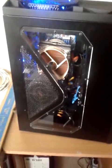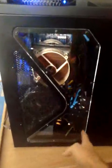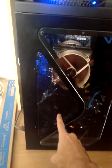Now moving around to the side, as you can see you do have quite a large window here, so you can see right in there, you can see right into where your hard drives are, down into your power supply, everything like that. And we do actually have a Phobya fan installed on the side panel. And this is the back.